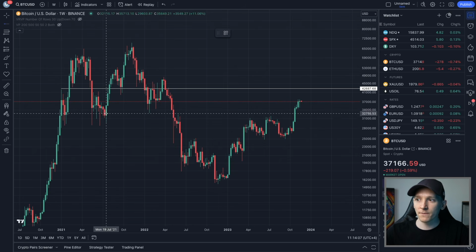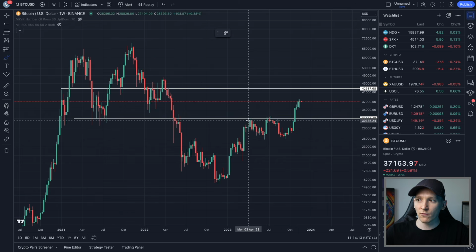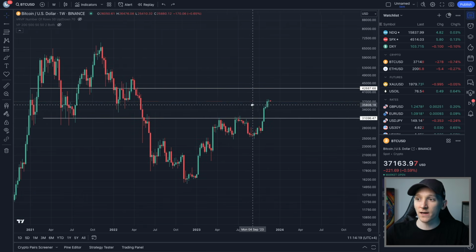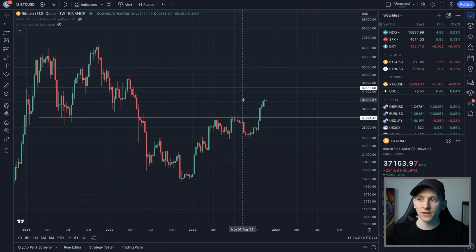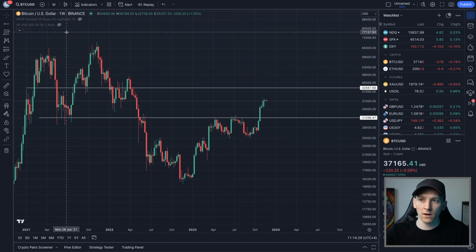On the downside, it's very clear that this one is probably our support level, right? You can see here that this was our resistance. We've broken through that now, so we're going to be expecting that to act as support. And you can see we're trading right in the middle of this range. So not a great level, right? You just don't know what's happening with the price because we're right in the middle of a range. This is where VPVR comes in.